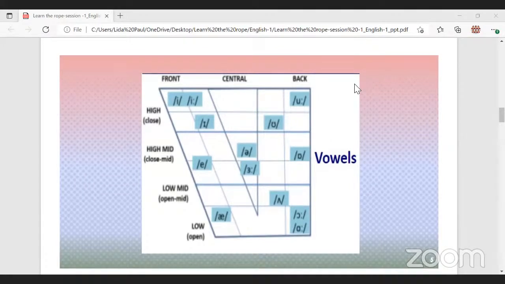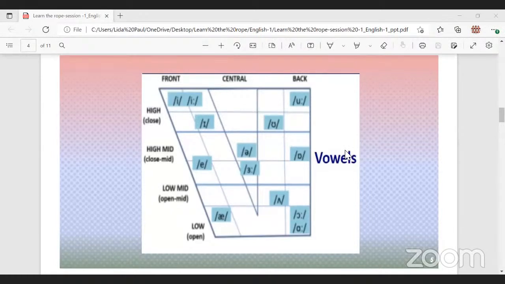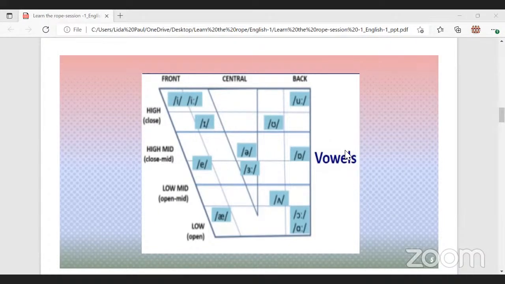So this is about the high, mid, and low distinction. You will see something like the close mid and open mid. It is not a very important distinction. You don't have to go into that many details of it. You can just consider this one. And the vowels which you see towards the center of this diagram, they also classify as the central vowels. They are also what you refer to as the mid ones. Central and mid, just remember that they are the ones that are formed in the central position, and particularly when your tongue is in a resting position.